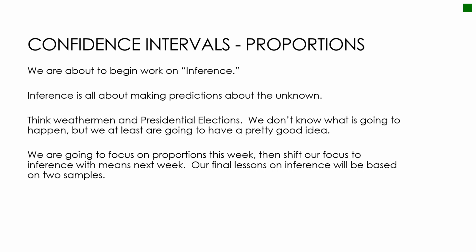unknown. So if you think weathermen and how they say, or women, how they say there's going to be between this many inches of rain and this many inches of rain or snow. Presidential elections when they have predictions about who will become president and a margin of error of that prediction. So again, we don't know what's going to happen, but these statistics give us a pretty good idea.